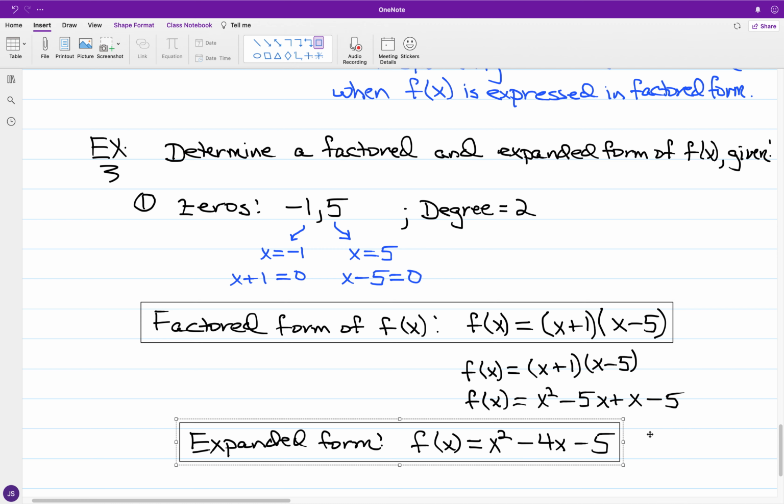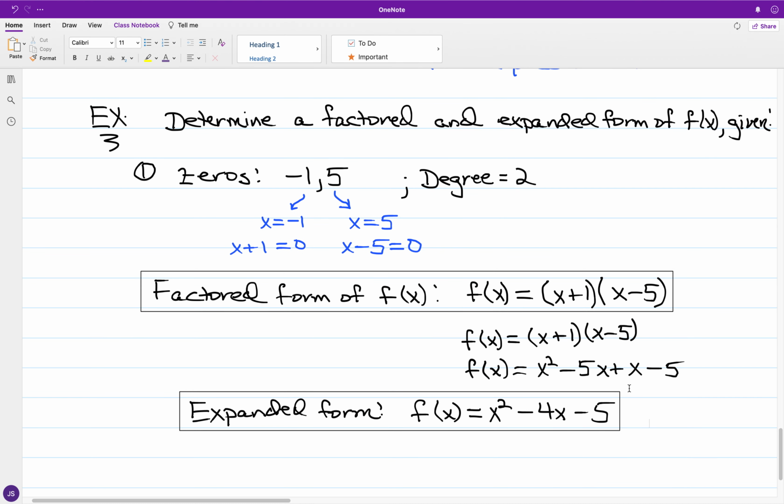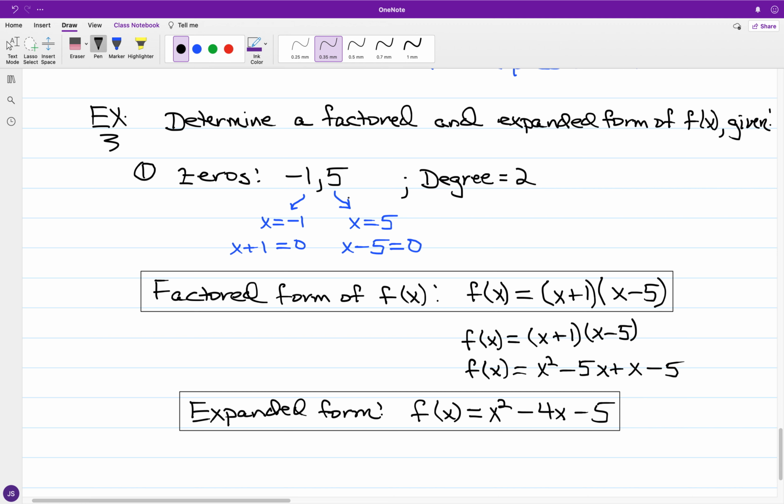Okay. So again, let me just mention, we got x squared minus 4x minus 5. Think about if you were to set this equal to 0. Think of this like a quadratic equation to solve for. If I were to take x squared minus 4x minus 5, set it equal to 0, and then factor, I would have x plus 1 and x minus 5, and then set each of the factors to 0, and I would come back to x equals -1 and x is equal to 5. And again, the degree of this polynomial is 2, and the expanded form defines this, since the highest order term that we have in x is going to be x to the second. All right.